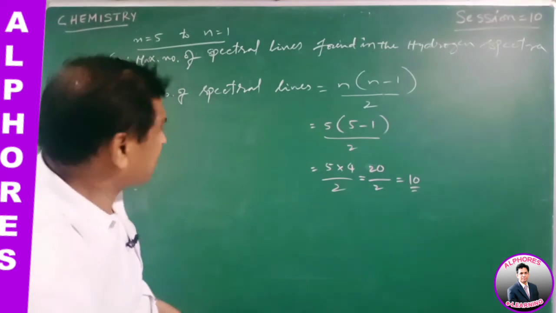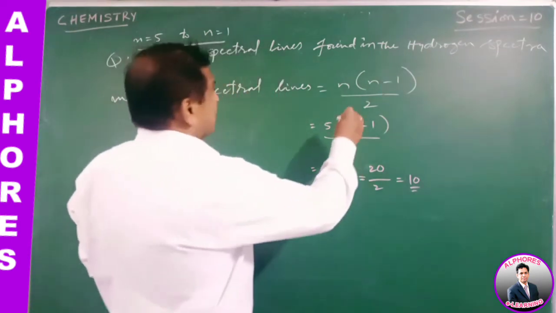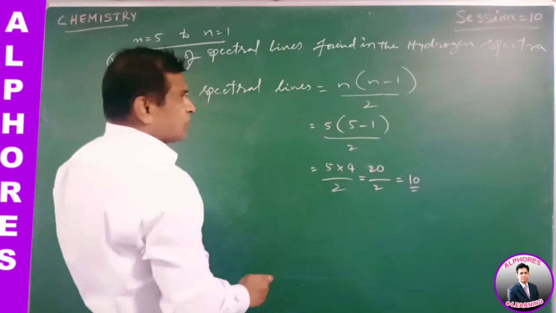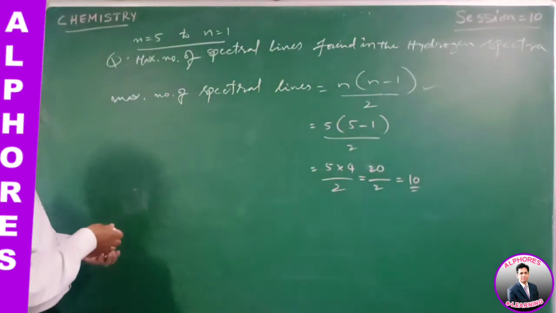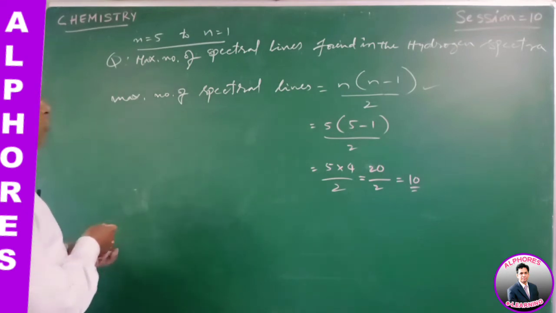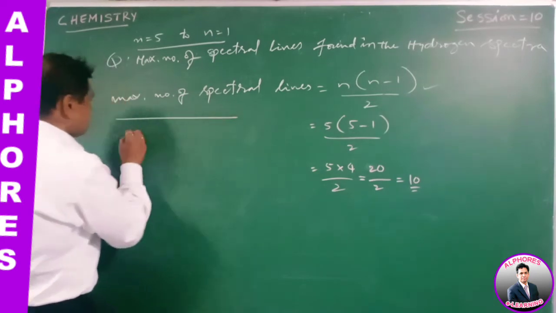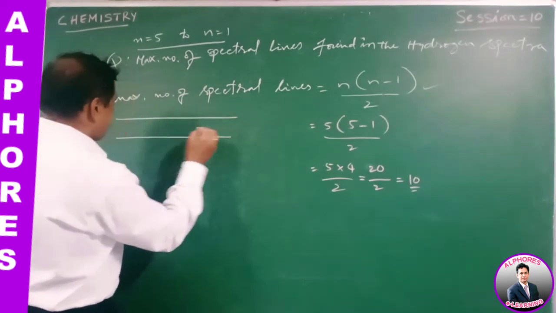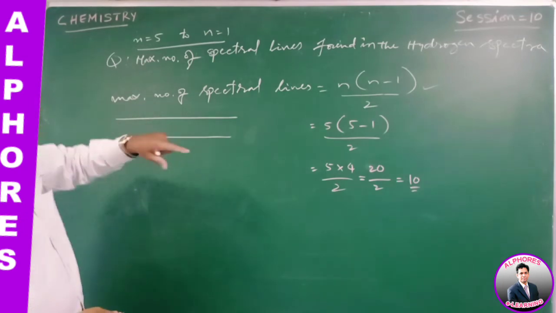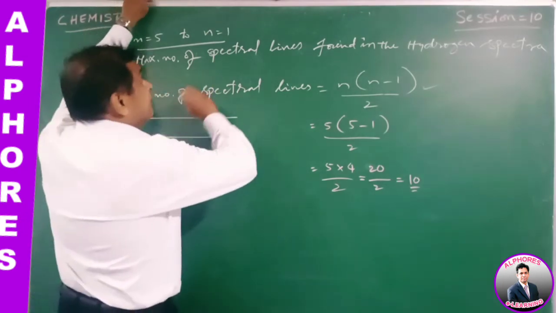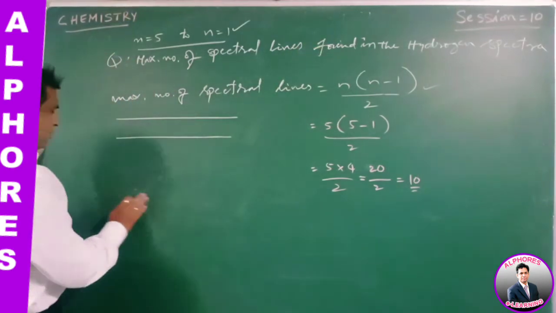Only 10 spectral lines appear, right? That is the logical approach formula, and we should remember this important point. Now let us see how the 10 spectral lines are formed. Let us work out 5th orbit to 1st orbit. It is not fixed to the 5th orbit; you can consider any excited level going to n equals 1. That is the point we should remember.